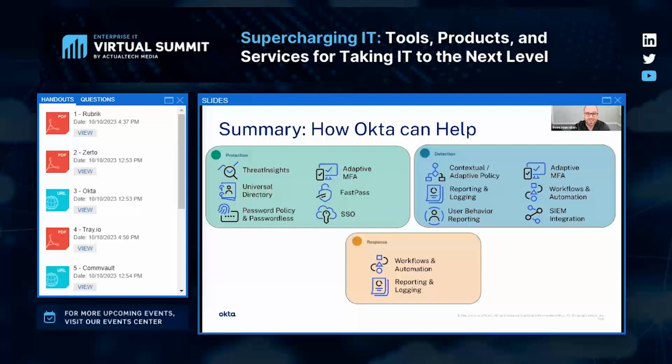Threat Insights helps to protect your organization against that anomalous activity that we talked about and automated attacks, insulating your users from lockouts and other downstream effects in the process. Adaptive Policy allows risk to be incorporated into access decisions and provides a seamless experience where there's low risk and ratchets up security if something looks off. Workflows is an easy to use automation tool that provides a powerful way to automate detection and response to various different attacks.